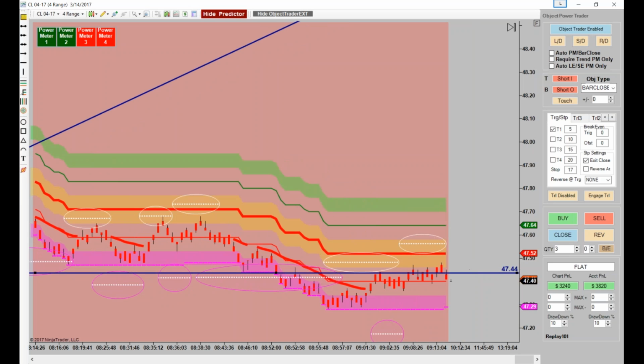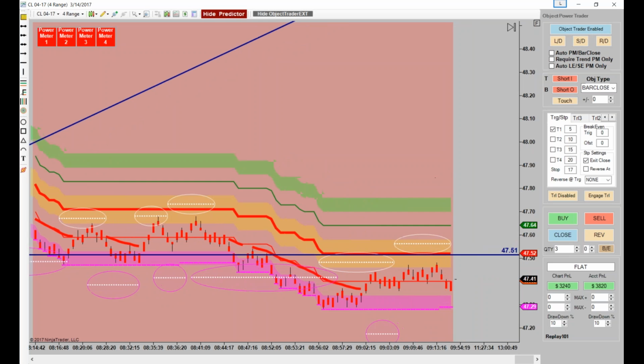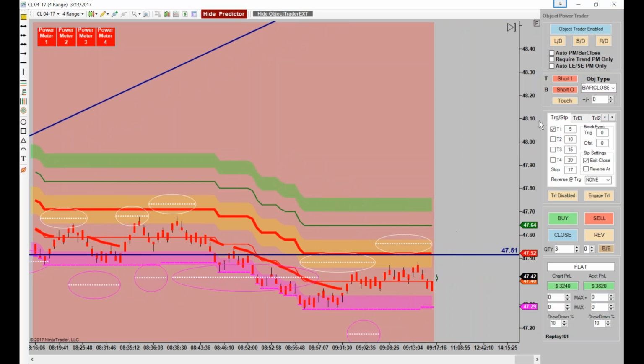And keep in mind, this will fire automatically because it's going to look for that trade. See if we can get it. A little retrace happening right now.